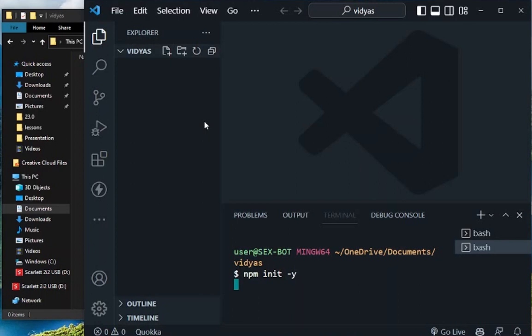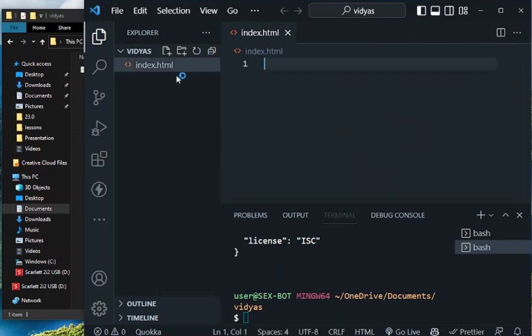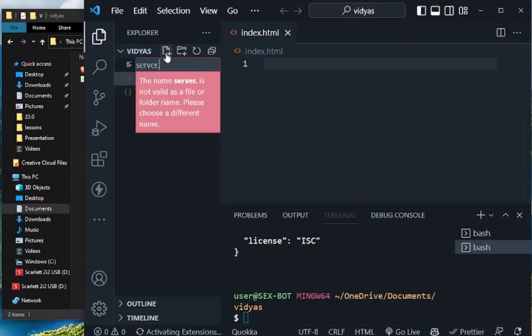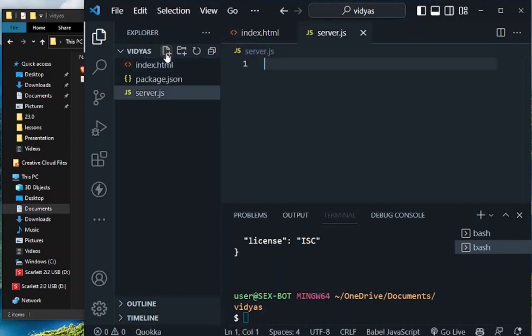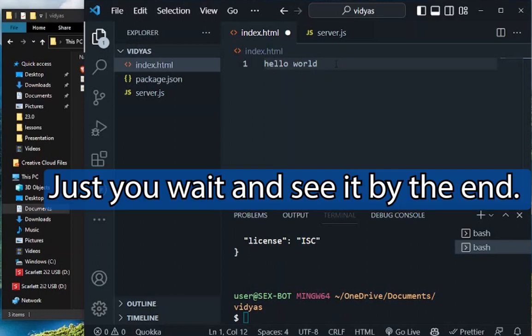That just gets Node going, building a package.json over here, which is going to hold any dependencies. We're only going to have one, but just make sure that everything's correct with those. And then we're going to start building our two files that we're going to worry about, which is Index.html and Server.js. We'll go ahead and get Index.html out of the way because this is very simple for this lesson. That's it for right now.